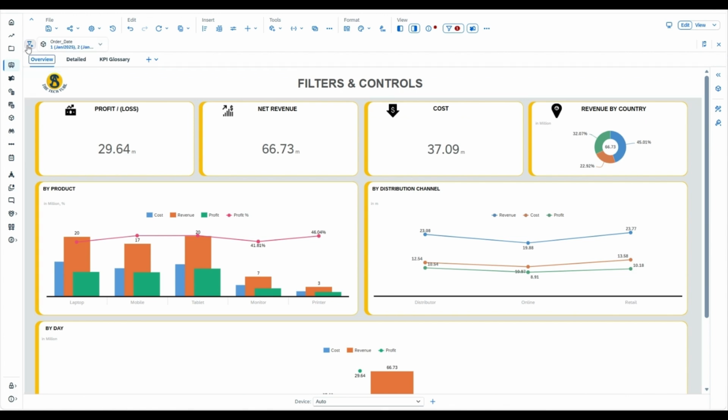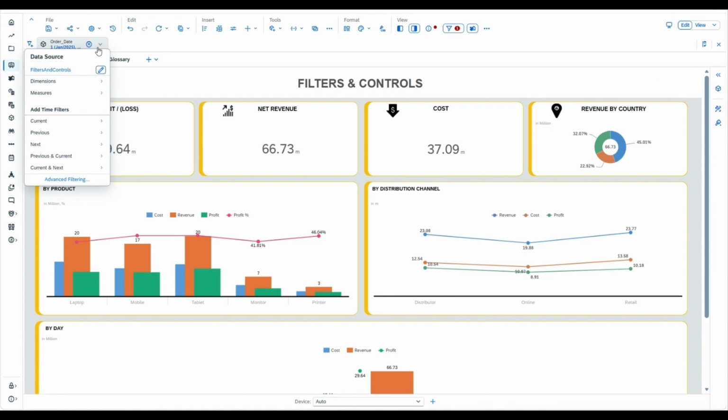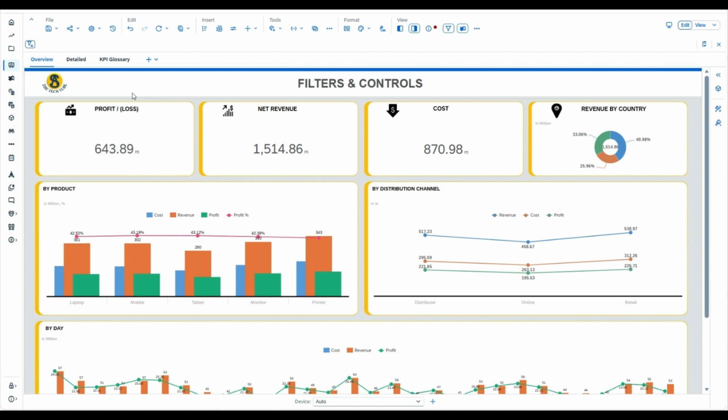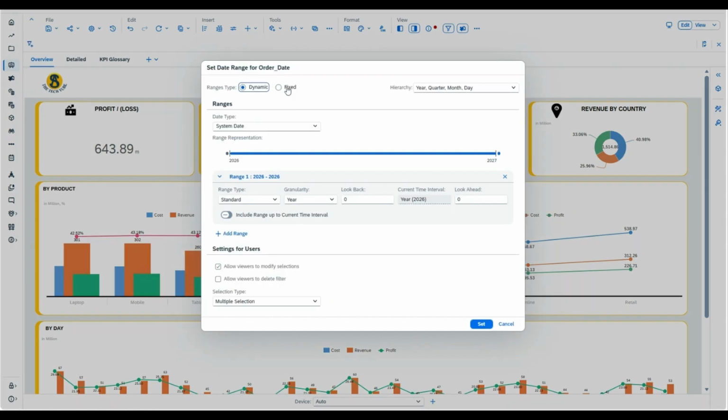So this is the date field. Apart from this, the same way, if I remove this, instead of going with a member option, I can go with range. Within the range you have two options, dynamic and fixed. If I go with dynamic, select system date by default, and go by day level, and I want to see the previous 7 days of data by default, that is what it shows. I click OK.